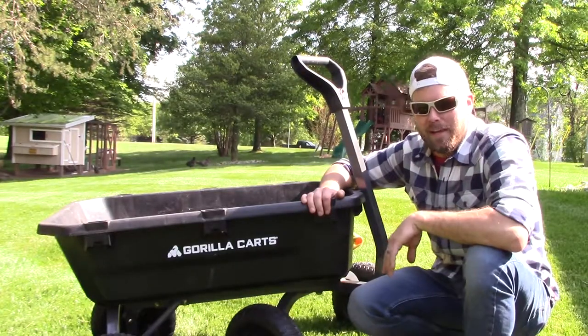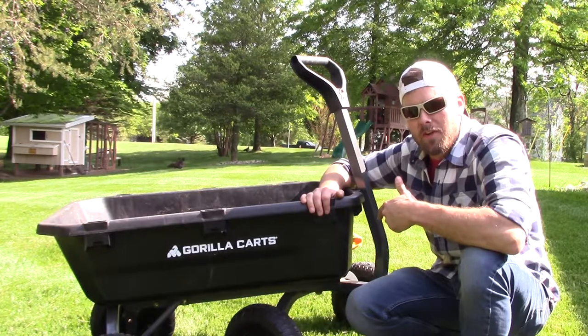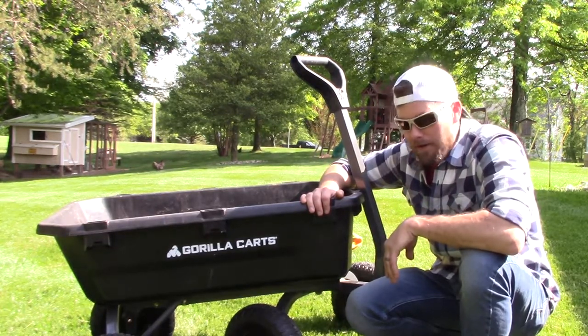Sorry, I was like, what is he trying to do? Here we go, everybody. I think we've settled it. Based on looks alone, you need to get you one of these carts. They're just too cool. It looks like your lifted Jeep.